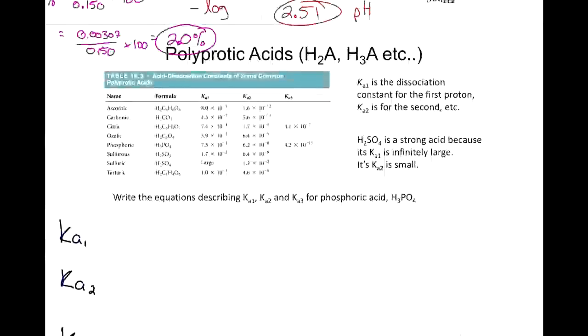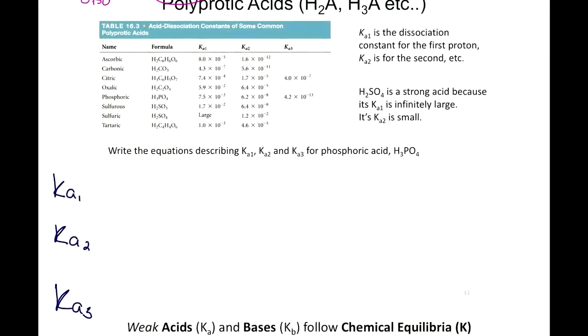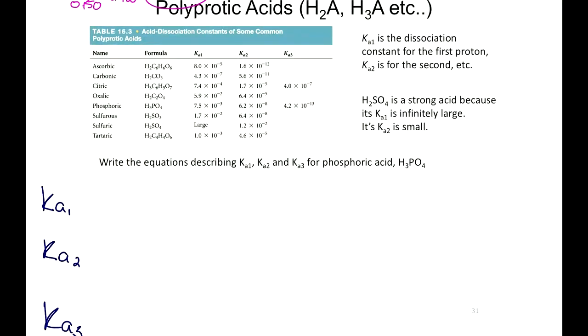All right, so there's acids. We put an acid in water, it's acidic. So let's talk about polyprotic acids, meaning acids that can donate more than one proton. So you might be familiar with the word monoprotic acid, like HCl. HCl is a monoprotic acid because once it donates one proton, it's done. It can't act acidic anymore.